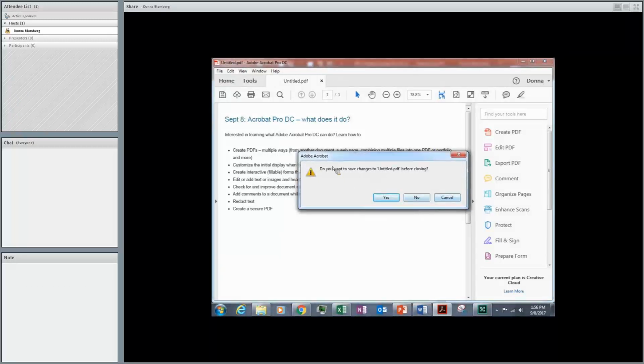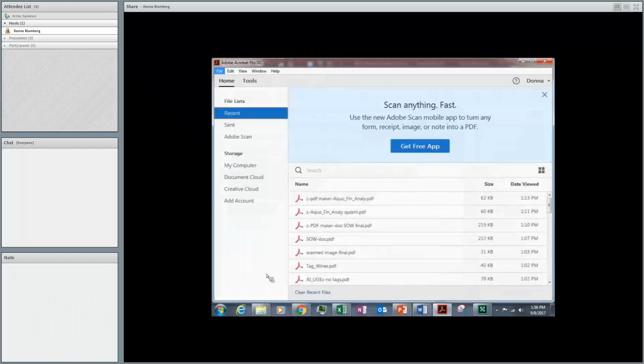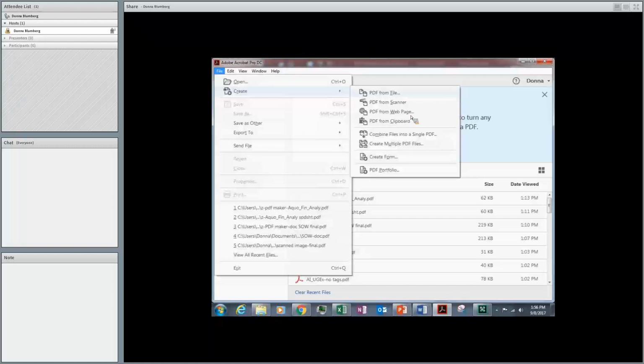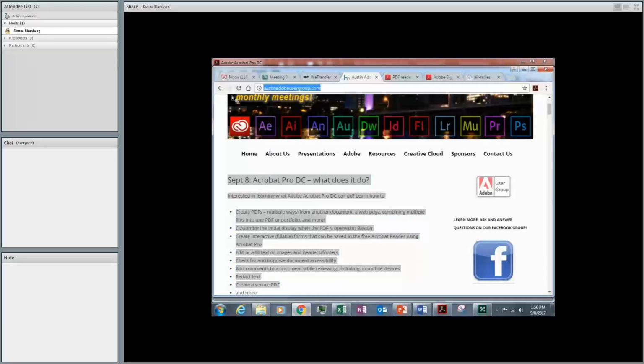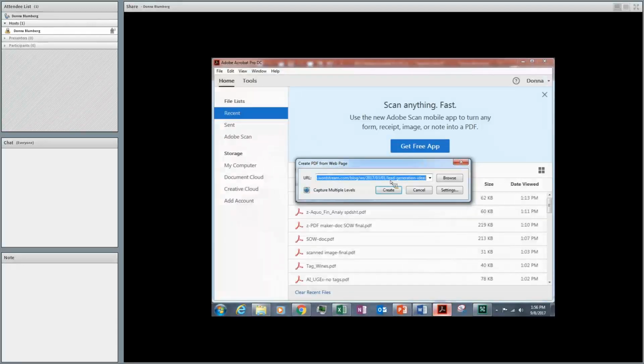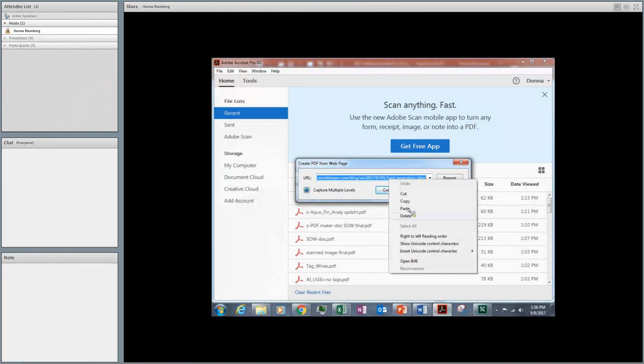So here, another way we can do that is to create a PDF from a web page. Actually, I don't want that one. Let's use this. I very, very strongly recommend copying the URL rather than typing it.